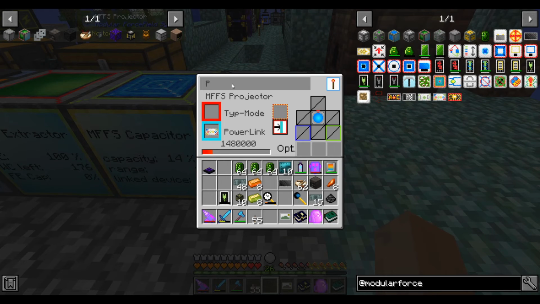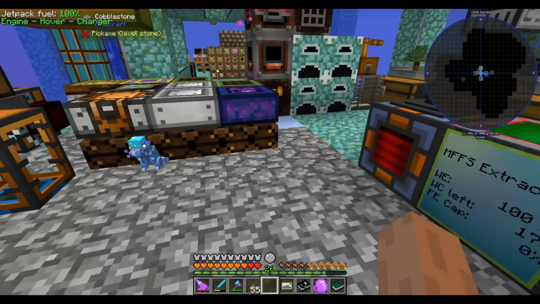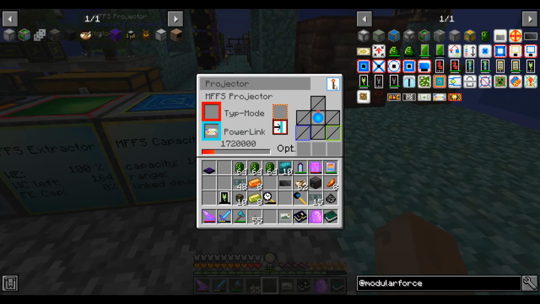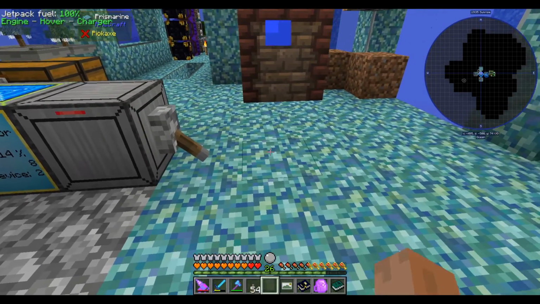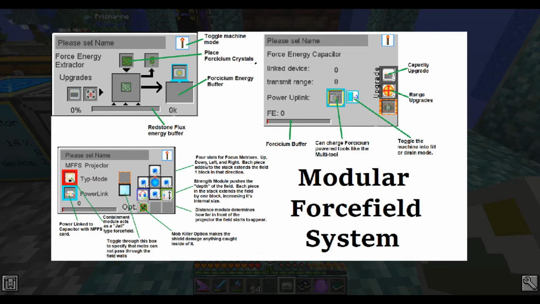So we'll call this... By the way, this UI is competing with this for worst UI in the game. Anyways, as with everything else, it needs a redstone signal to be active, so let's make sure it's powered. And I think I need to put various things in it to define the shape of the force field. Yeah, so focus matrices and strength modules. And then I have options to make it damage mobs. Got it, mostly.